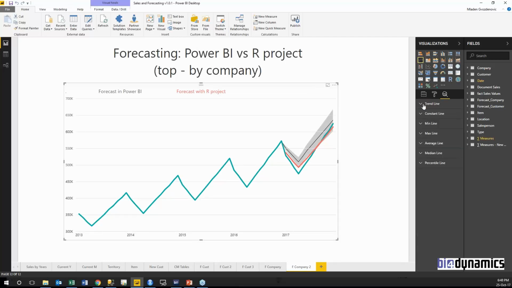And if you say, okay, where is now this Power BI forecast with the exponential smoothing, is there a difference? You see, forecasting is always better because, again, this one is using one function and we are using 10. So this is specifics of forecasting with R.